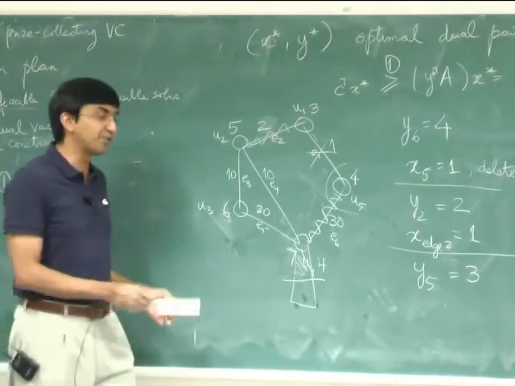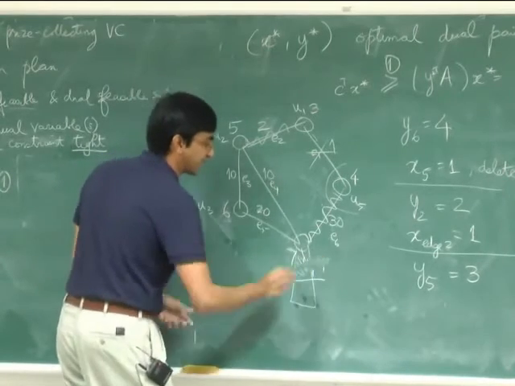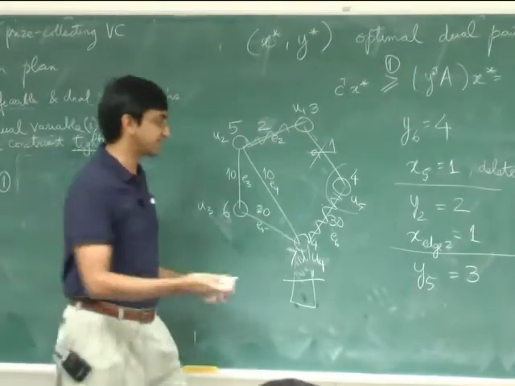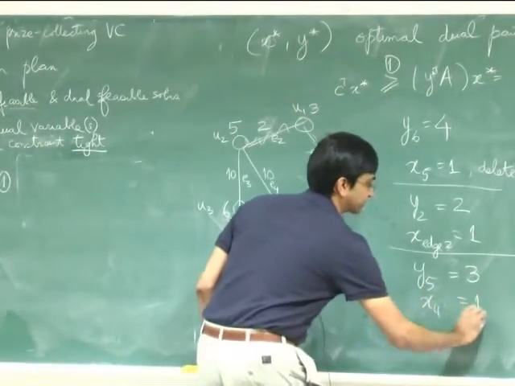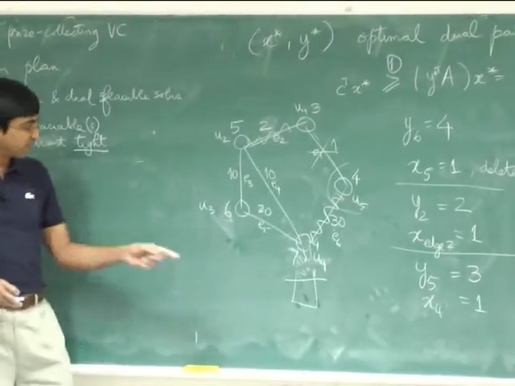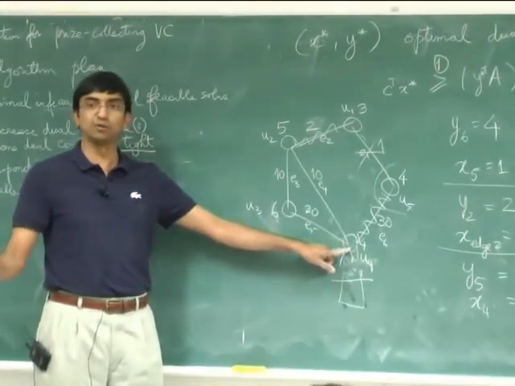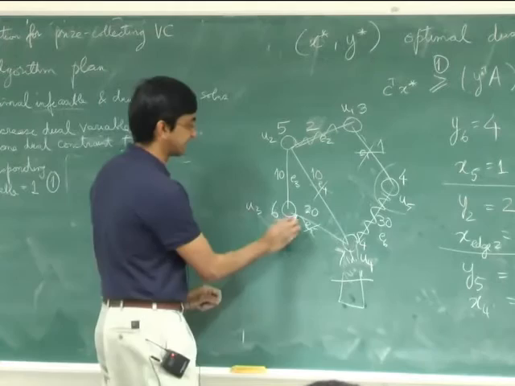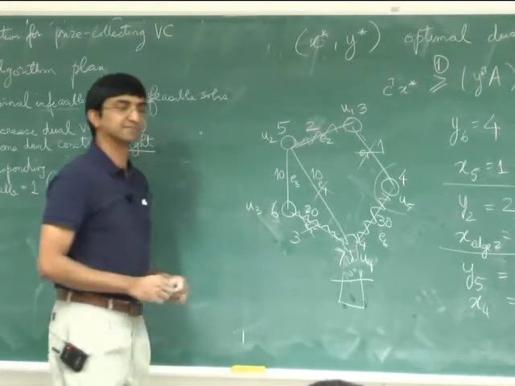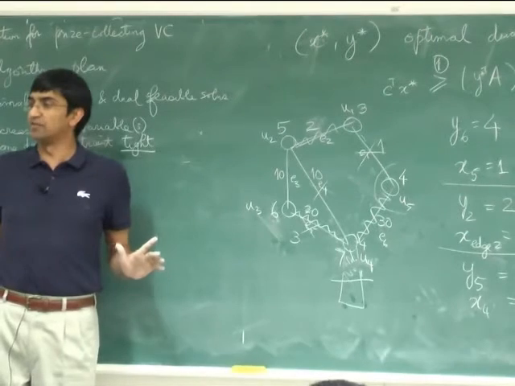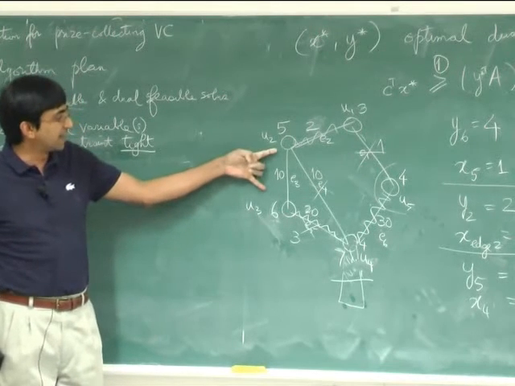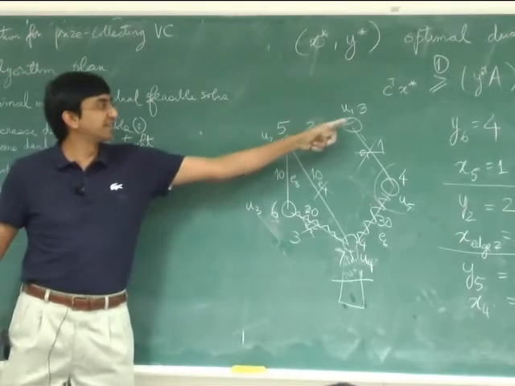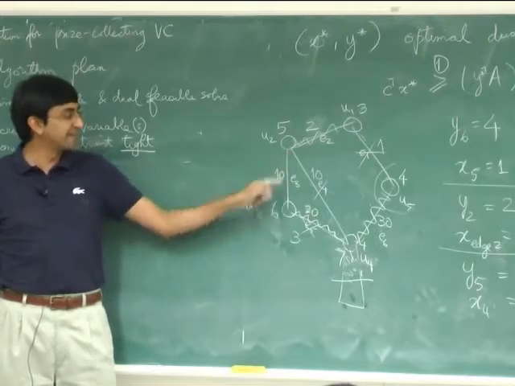Aha. So if U4 becomes tight, what should I do in the primal? I should set X of 4 to be 1. I should put it in my cover. When I put 4 in my cover, who should I now not worry about? E4, E5. Okay, so notice that I have increased this to 3. There's only one edge left which is not covered, and it's this guy. How high should it go? 3. Why? Because 2 of it is already eaten up there. Therefore, the remaining 3 is left.